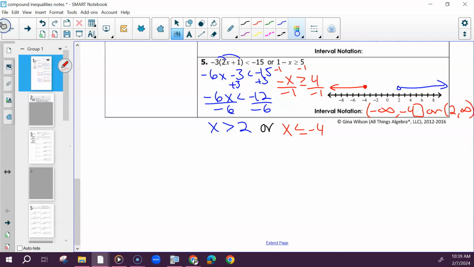Other questions on that one? The only slight difference you might see on the Delta Math is you'll see 2 separate inequalities, you'll solve it, you'll graph it. Most of the time, the graphs will graph apart. Sometimes they will graph on top of each other, but it's just looking for you reading it left to right, what would that look like? So when you do the notation, if you need help with that, let me know.